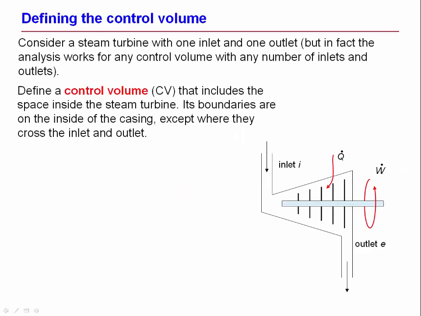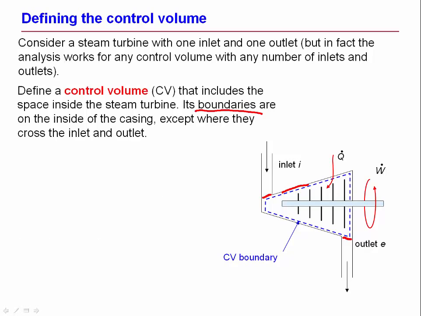Now, let's develop our first law. We have to define the control volume first of all. And it's important to be very precise about how you do this. For this example of a steam turbine, there's really only one choice, and that is to define the control volume so that it occupies all of the space inside the steam turbine. If we want to be really careful about this, we'll spell out where the boundaries are as well. The boundaries of this control volume are on the inside of the turbine casing, except at the inlet and the outlet. The control volume boundary cuts across the inlet and the outlet.